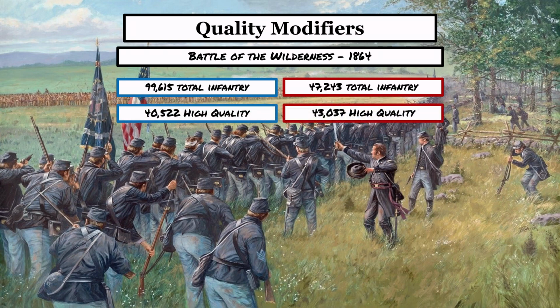What? Yeah, did you know that? There are 40,522 high-quality Federal infantry in this battle, and 43,037 high-quality Confederate infantry in this battle. So while you might just look at it and go, man, there's a lot of Confederate infantry that's highly rated. It's like their whole army. I can't beat them. Well, the Federals have just a few thousand less.